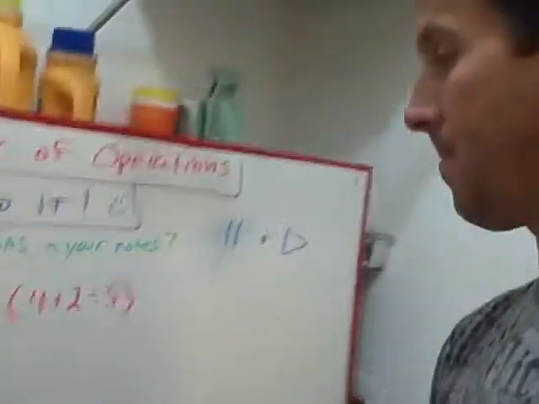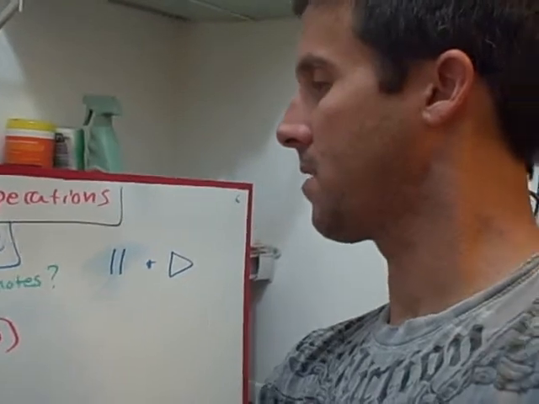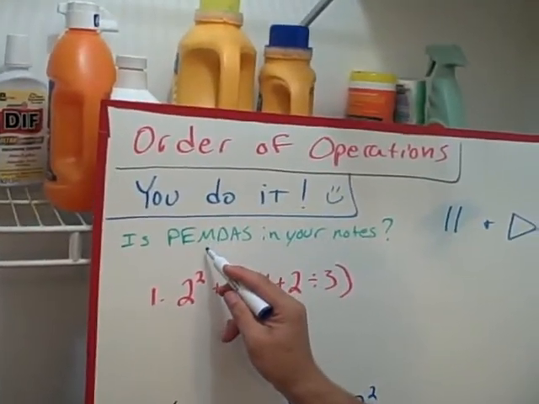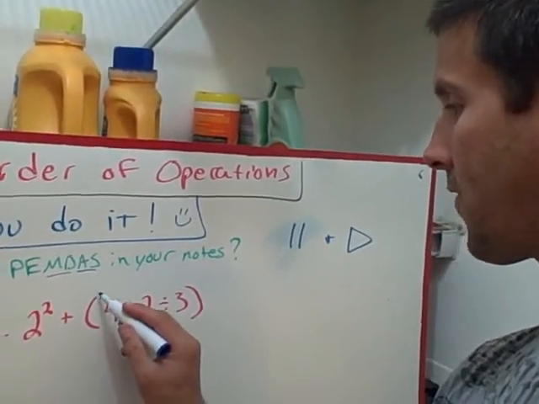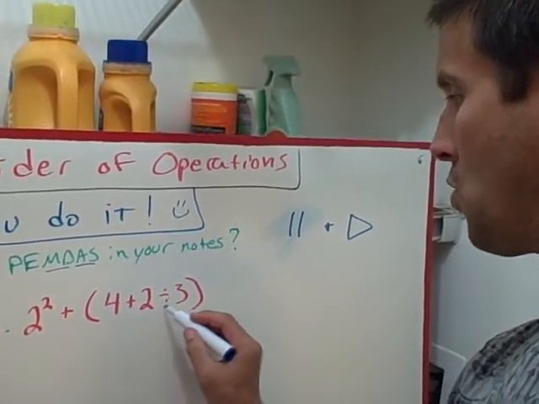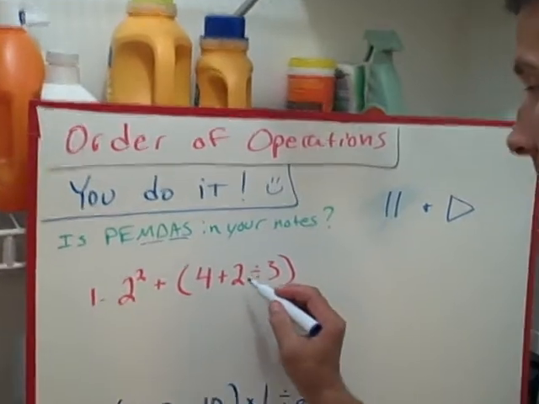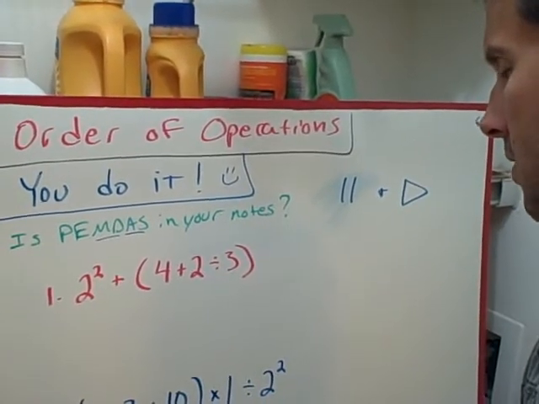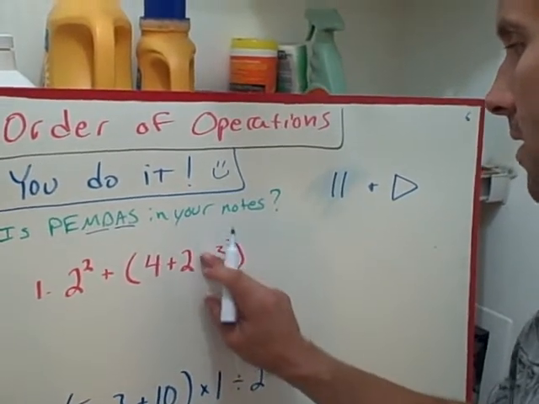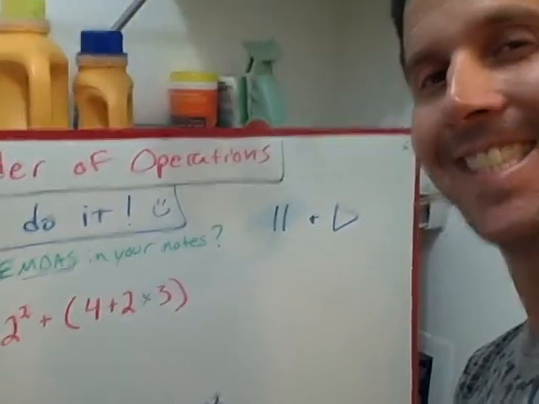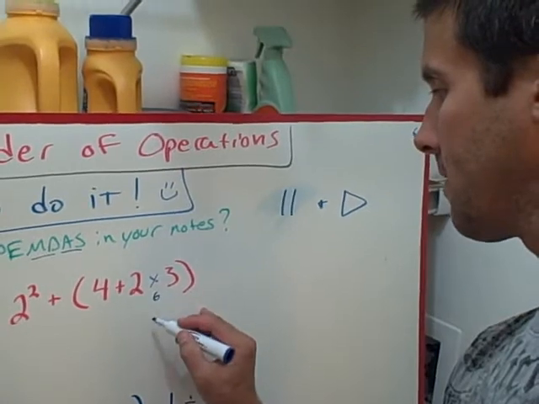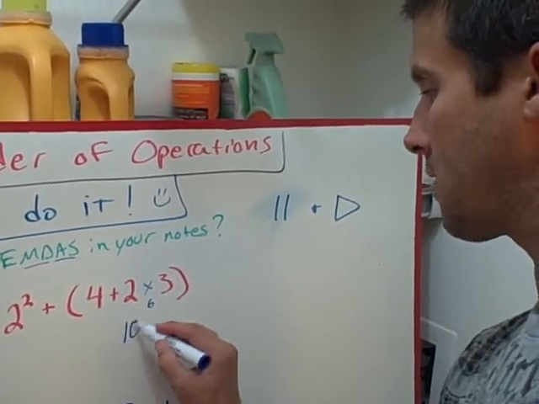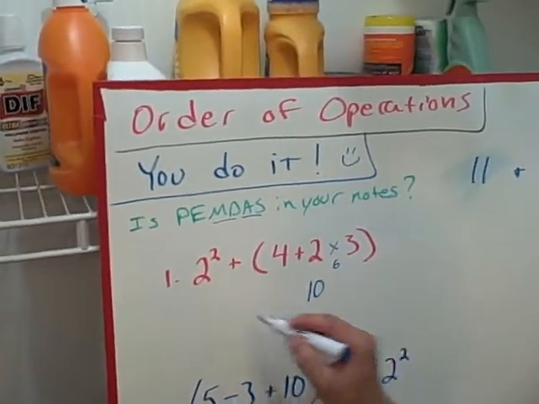And welcome back. Let's work these out. Alright, PEMDAS, parentheses, exponents, multiply, divide, add, subtract. That's my grouping. I'm going to do in parentheses first. 4 plus 2 divided by 3. Now inside the parentheses, I have a division problem. Ugh, that's horrible. I don't want to do 2 divided by 3. Let's do 2 times 3. There we go. 2 times 3 is 6. 4 plus 6 is 10. So inside the parentheses, we have 10.